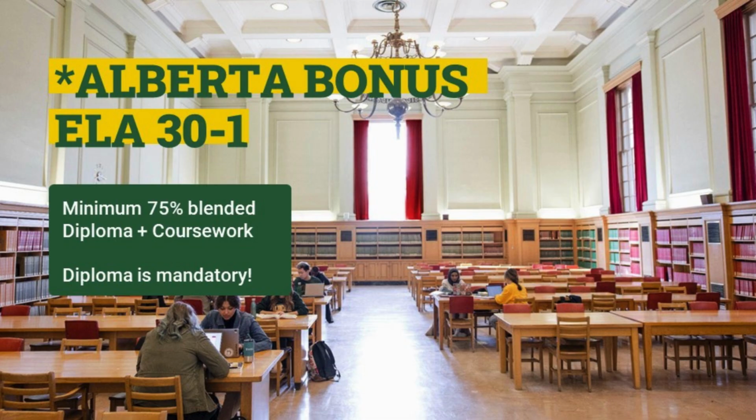if you want to meet ELP using this, you will have to do the diploma in a separate sitting later this year. I believe there's one in April and one in June. So if you are wanting to do ELP through ELA 30-1, be sure to register for those. But if you are kind of worried about it, there's, again, many different other ways that you can meet ELP that we're going to talk about. But this is one of the bonus ways that you can meet ELP if you are only an Alberta student.